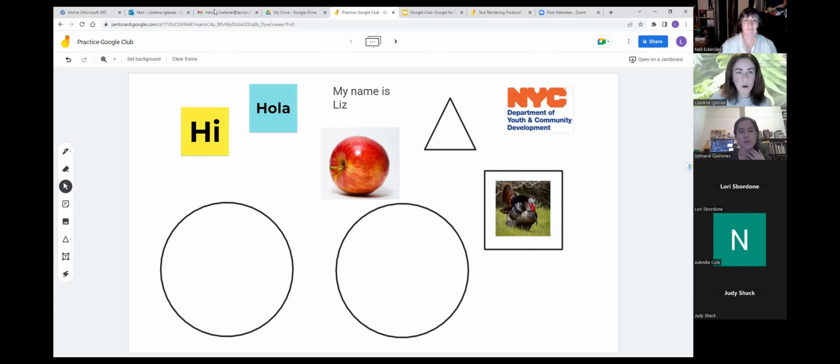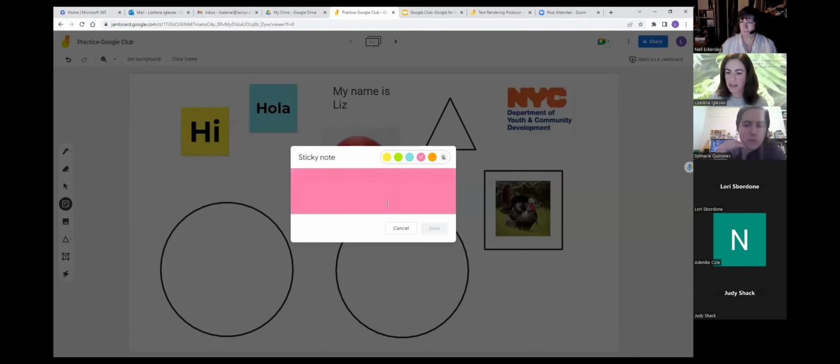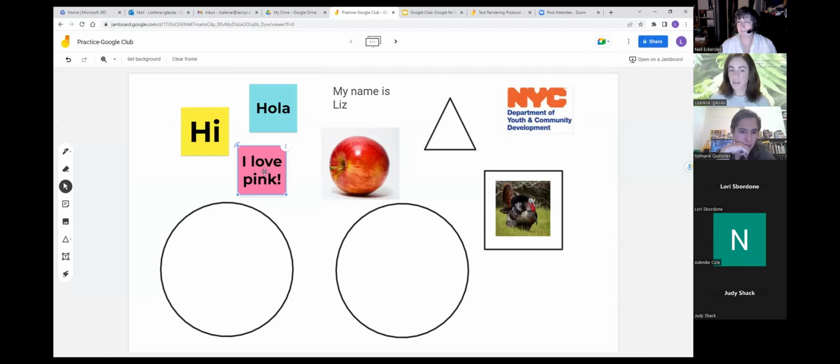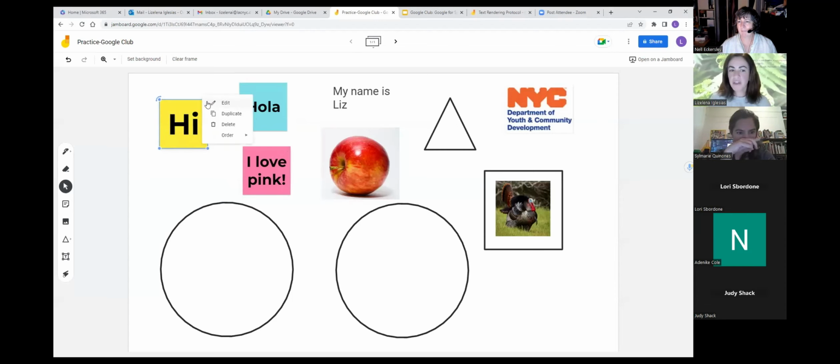And then the other question was, could you get me into a sticky note? Okay, so the sticky note, again, remember that every time you say, I want to do something with this, I want a shape, I want to add a sticky note, I want to add text, you go to your left, go to your utility tools, and then you click right under select, the sticky note. You click on the sticky note. I'm going to make it pinky, right? And I say, I love pink. And then that's it. And they're movable. You could move it around. See the three dots? So you could edit this.